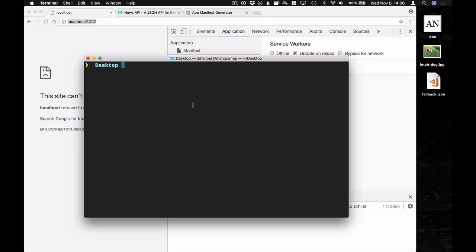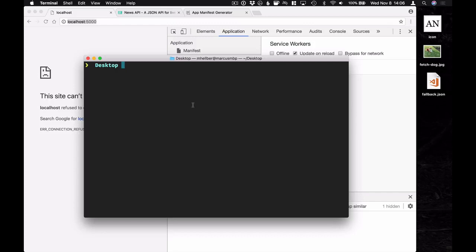To do that, I'm going to first build a very simple newsreader application from scratch, and once we have it up and running, I'm going to take that and turn it into a progressive web application step by step, just so you can see hands-on what the different steps are that are involved in building a progressive web application.